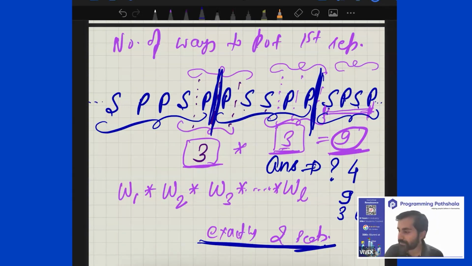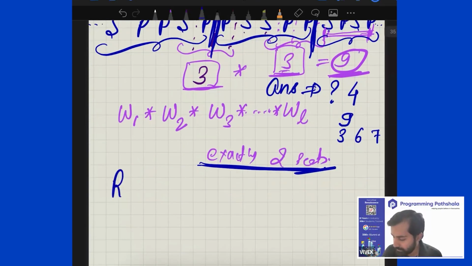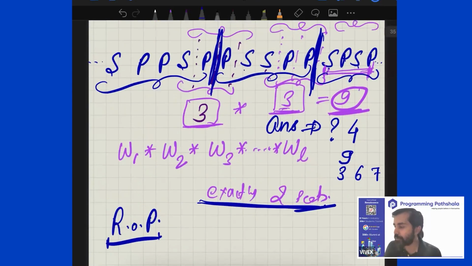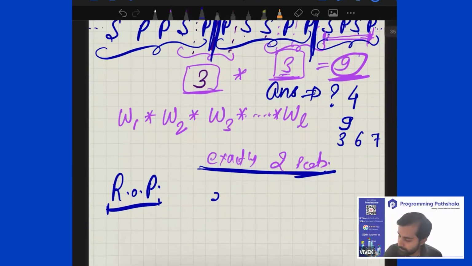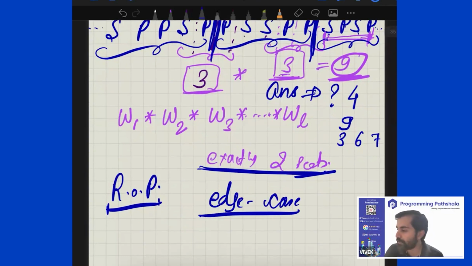Okay, so this becomes a very simple question now. A simple rule of product has been able to solve this, right? Can you code it? How many of you can confidently code it? The only thing to take care of is, will there be a case when the number of seats is odd? Yes, definitely. You will have to handle that edge case. So if the count of seats is odd, you should return 0, immediately.